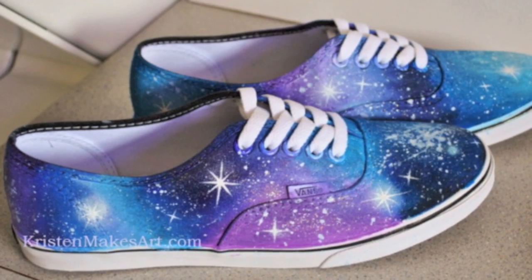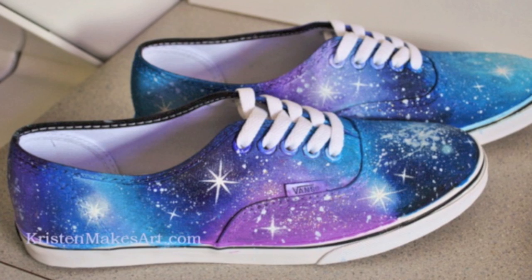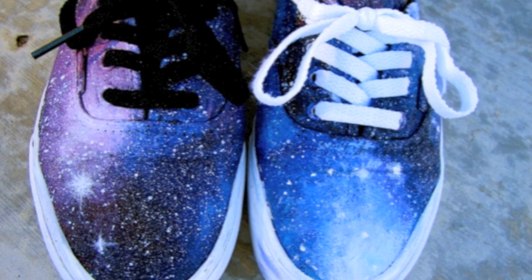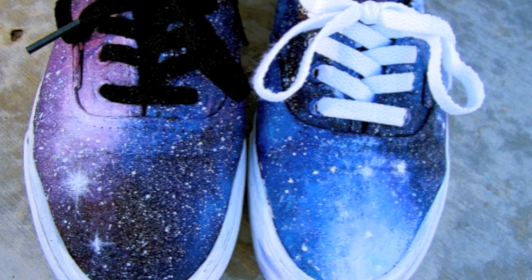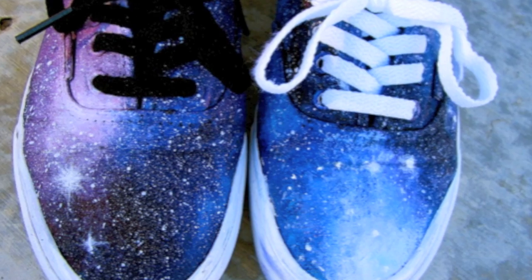Before you get started, you're going to want to go online and find some pictures that will help you with your design, something that you want your shoe to look like. These are just a few pictures that helped me during this tutorial, and that's probably going to be your best friend in this whole project.